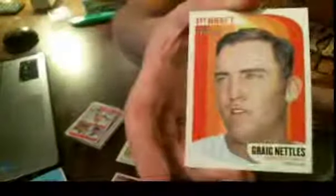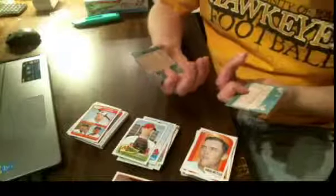We got another Craig Nettles insert for you, Freddie. Nice little 10-pack. I don't even think he has the Twins, but no, Sagari has the Twins. Sagari's going to get a 10-pack of Craig Nettles inserts. You won't have to split those. Splitting with one person. All right, well, that was box 7. Box 6 and box 7, we got a card that goes for over 100, so we are improving.